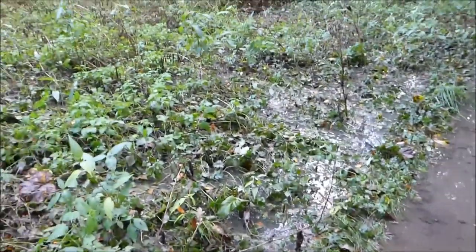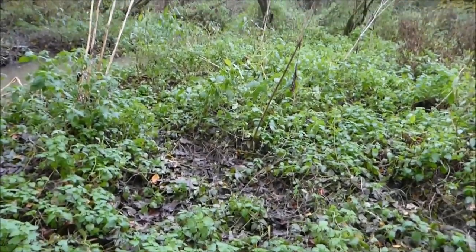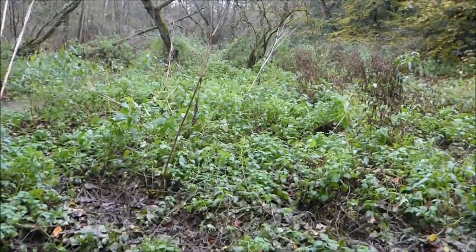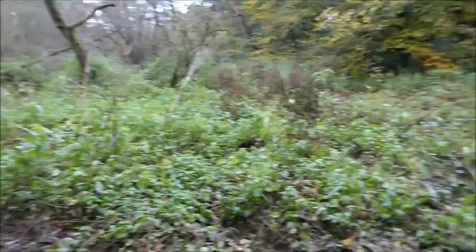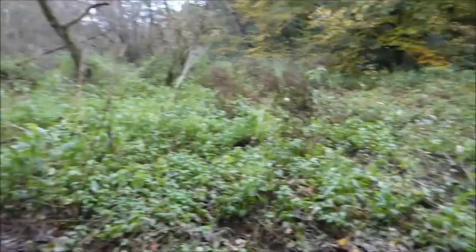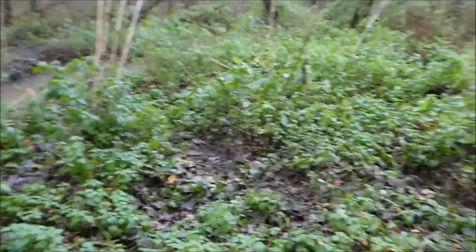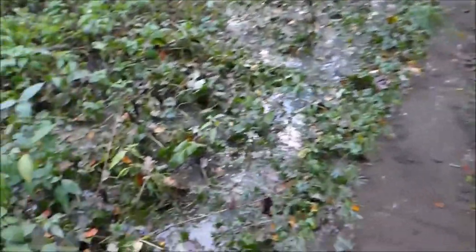I've just noticed it's coming all over the path here. And this section of grass, just vegetation really, is full of Himalayan balsam, which I mentioned in my last video is an invasive species. So I'm hoping to work with the Derbyshire Wildlife Trust, who own this section, and see if we can make it absorb a bit more water so we don't keep ending up with this bog affecting the path here.